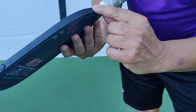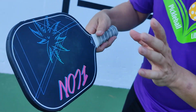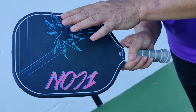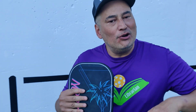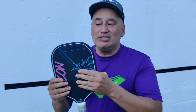So, the Japanese carbon fiber is pretty cool, and somewhat it looks like an edgeless paddle, but let's look closer. It's actually a 3-piece edge. 1, 2, 3, and it's unique because it's flat right here. You can barely feel it, but it's almost flat, so it doesn't matter. When you have your off-center hits, it still makes a little contact there. Very neat, very cool, very well designed, and the cores are extremely small. I don't know what makes magic with this paddle, but it does. And also the spin. Remember how I told you it grabs balls and takes a piece of the ball with you? The spin is also amazing with this paddle.